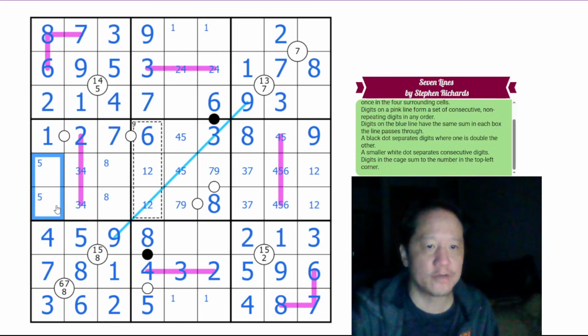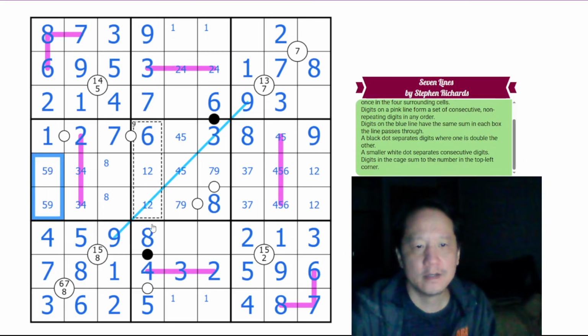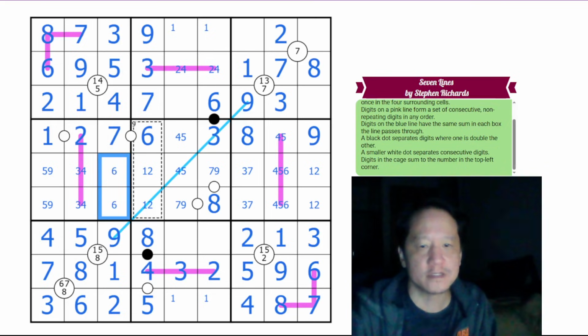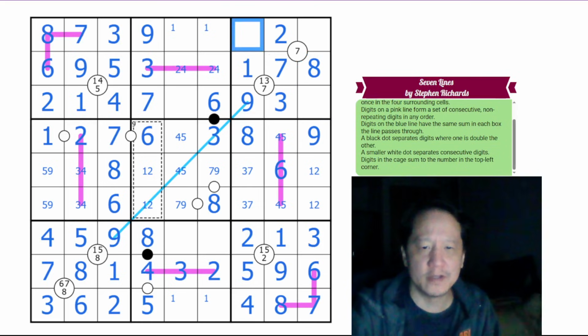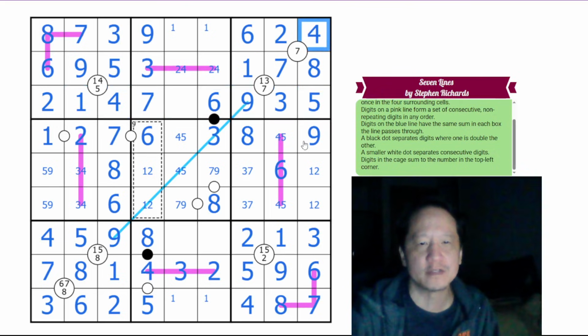Remaining digits here are 5 and 9. Remaining digits here are 6 and 8. 8 eliminates 8 here, so this is 6, which makes this 8. 6 eliminates 6 here, so this is 4, 5. We have a 4, 5 pair in column 8, which eliminates 4 and 5 here, so that's 6. Remaining digit of column 7 is a 6. Remaining digits of column 9 are 4 and 5, and this can't be 4 because of 4 in the row, so this is 5, which makes that 4. That leaves, this 4, 5 pair eliminates 4 here, so this is 2, which makes that 4.